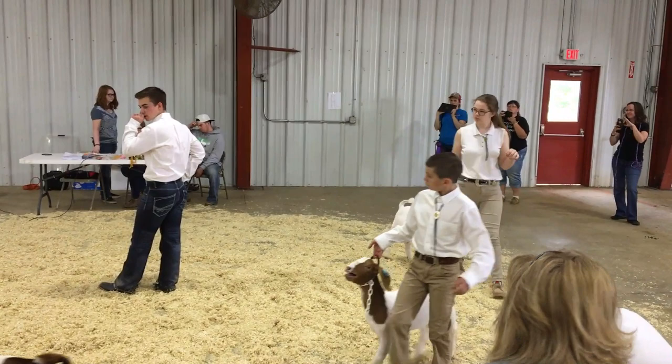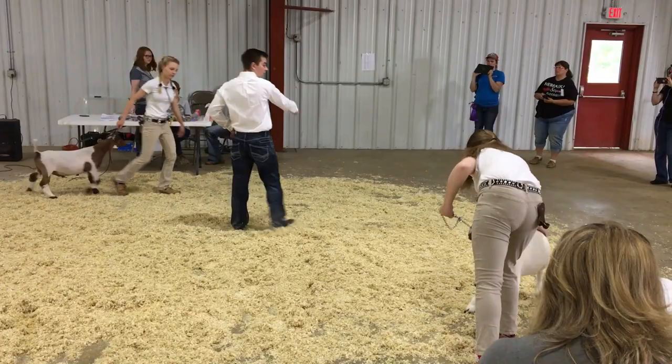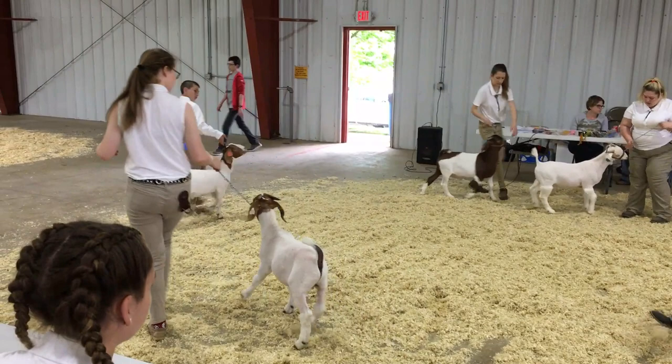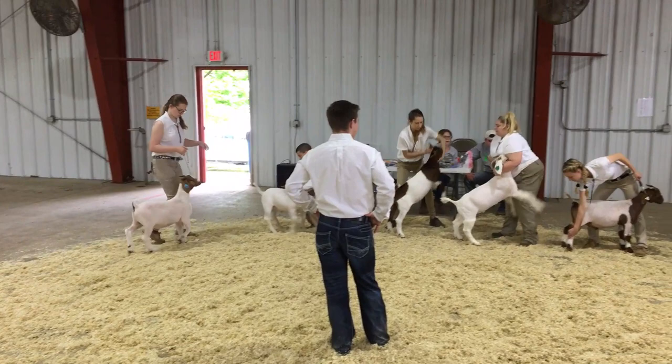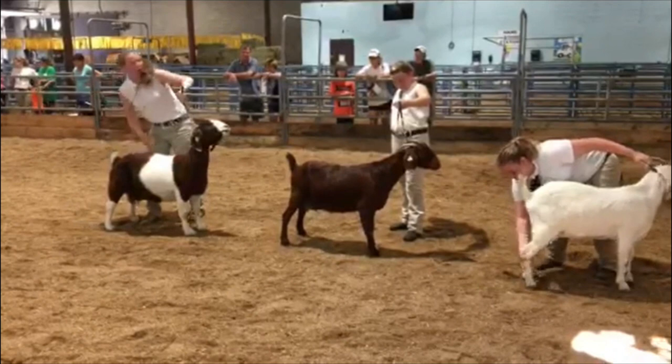Howard County, Maryland — here you can see I'm showing a market goat. I'm the last one in the arena and as you can tell my goat is really not working with me, and that's on my part. I should have worked with him a little more. You can see I'm dragging him, but again it's a market class so it really doesn't matter showmanship wise. Now here you're gonna watch me brace him — I definitely do not recommend bracing a goat like this because I extend him too far and he does look a little too long.